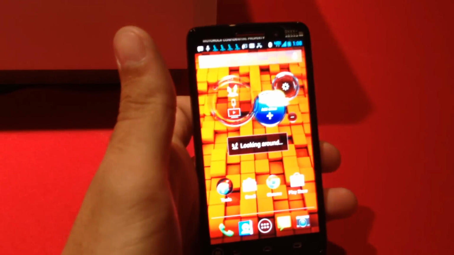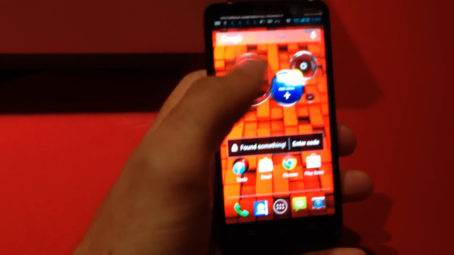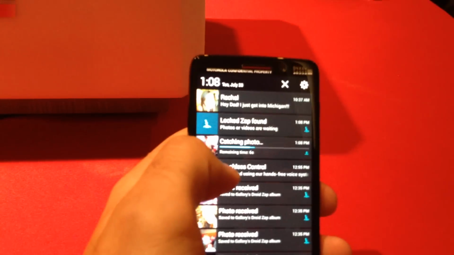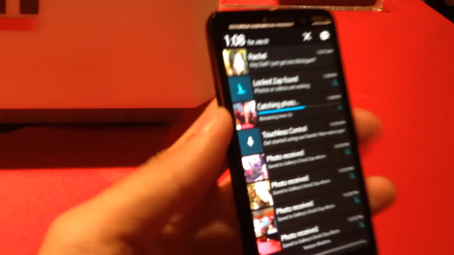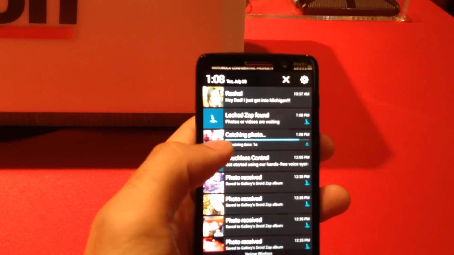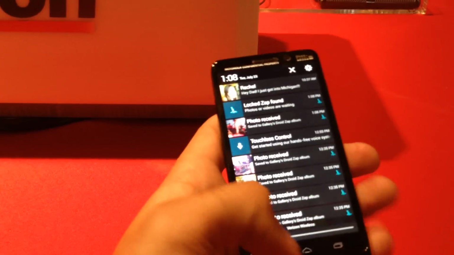We also have this new thing called Droid Zap, where with two fingers swipe down, you can actually pull in these people. You can either send a photo out or you can catch a photo. So right now it's for Motorola DROID phones, but there's going to be an app to make this for all Android running phones. You see, you get the photo there.